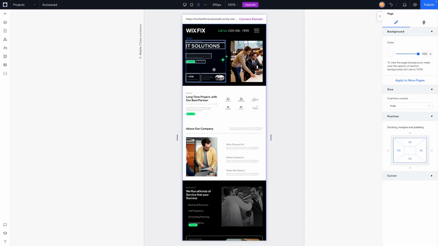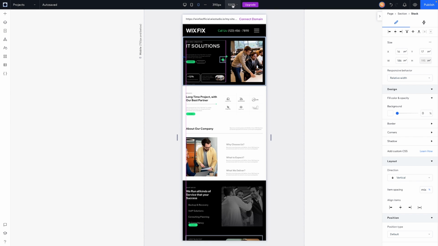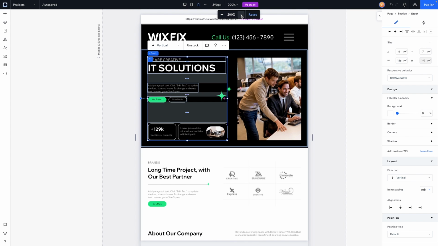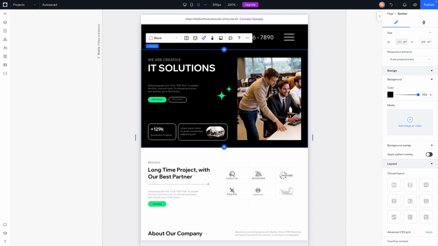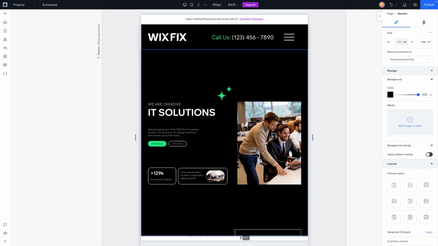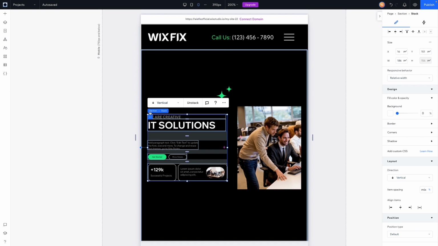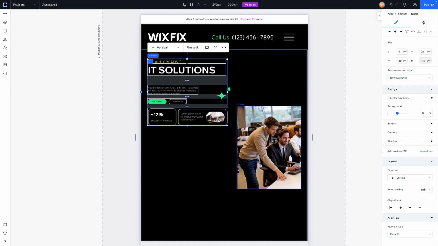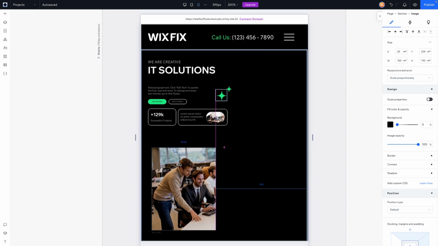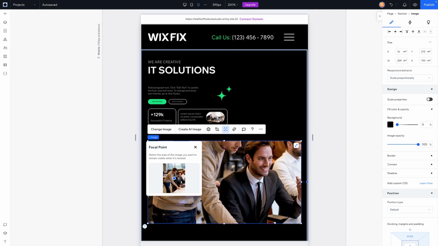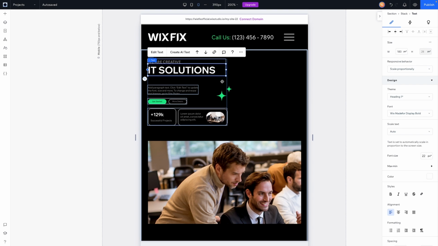Now for this section right here, what I'm going to do is go ahead and zoom in because editing on mobile is kind of hard to see everything that's going on. But if we zoom in, it should make it a little bit easier. But what I want to do is go ahead and give us some room to work with. And I'm going to position this stack up here. And then I'm going to place the image underneath it. And we can have this stretch the full width. And we can adjust the focal point. And now let's go ahead and edit this section right here.